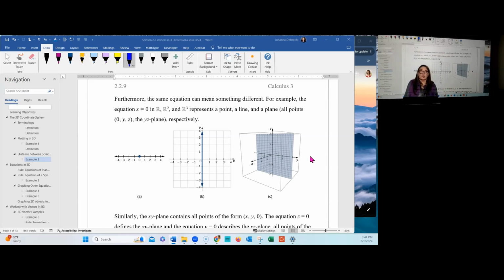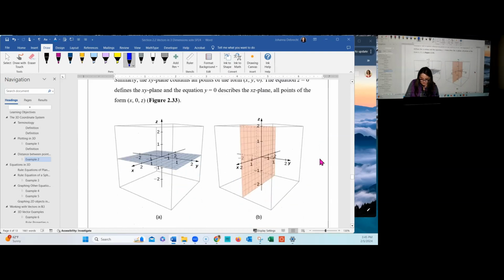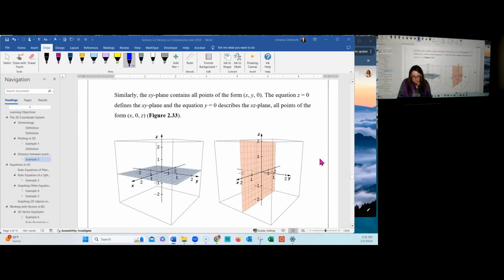So you would see that the same equation is actually representing three different things depending on what coordinate system we're in. And here, of course, are the equations for z equals 0. That would be this one right here. This describes the XY plane, all right? So that's the equation z equals 0. And this is the equation y equals 0. So you haven't gone right or left, but you can come out of the screen or go behind the screen, move up or move down, but you've got to stay on this wall right here, right?